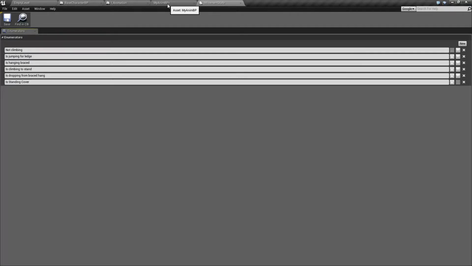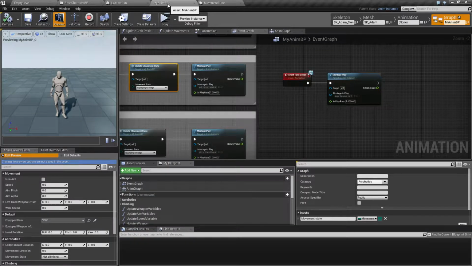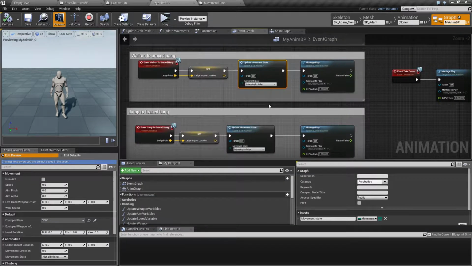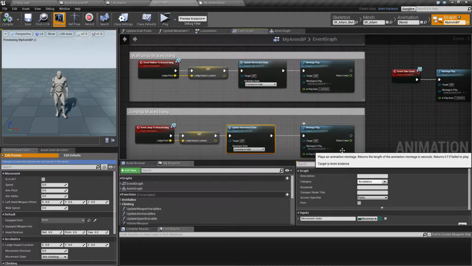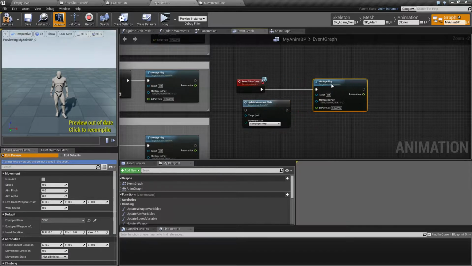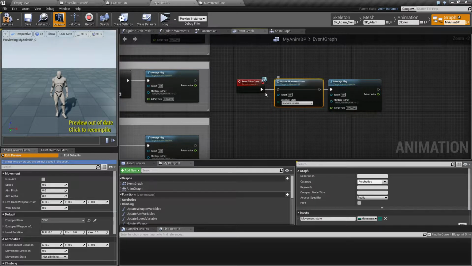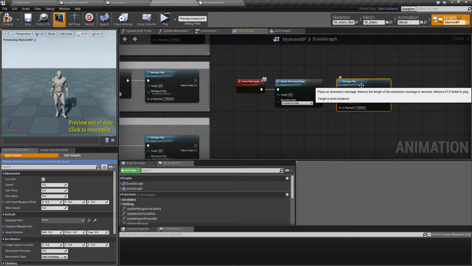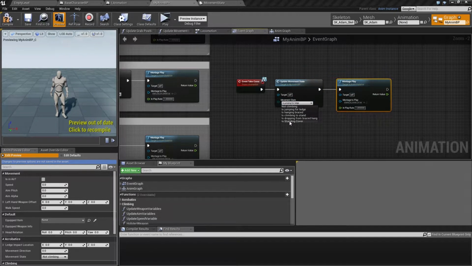Inside the animation blueprint, you will notice that whenever, for example, we wall run to something or jump to a braced hang, we also set the movement state. So let's make a copy of this and plug that in between here, and set it to is standing cover.